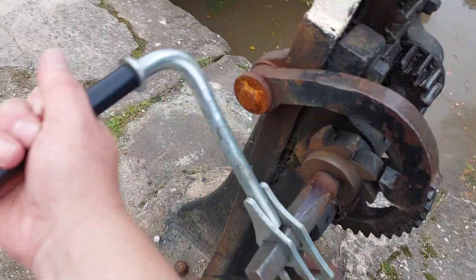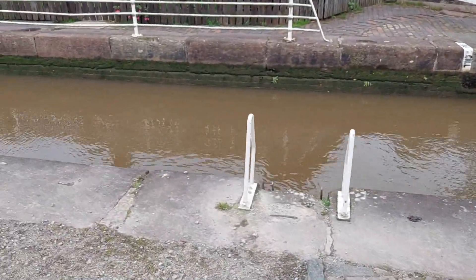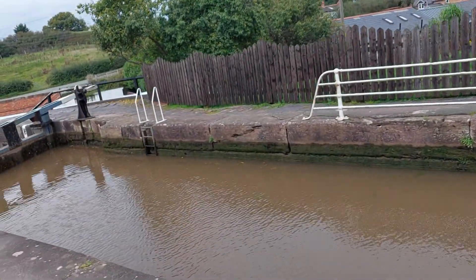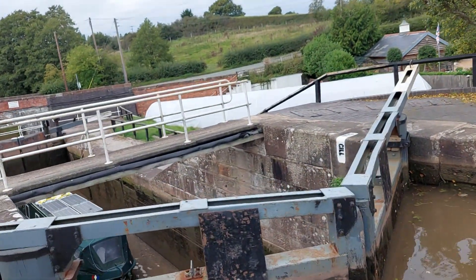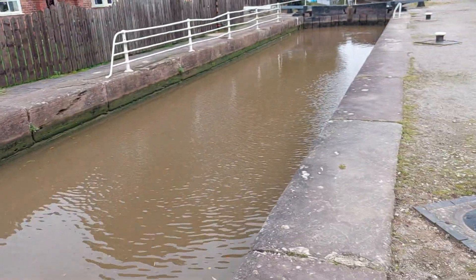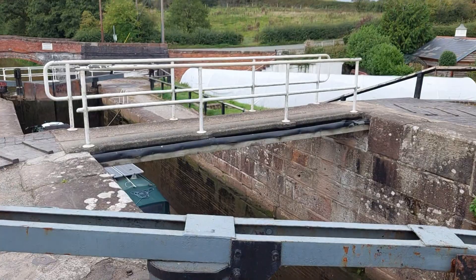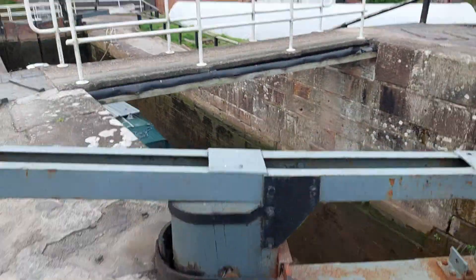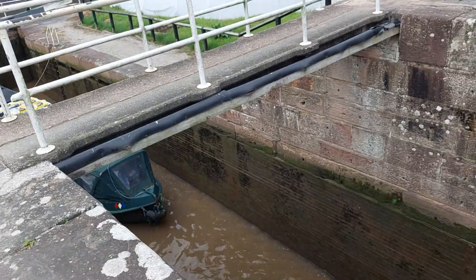The theory is that there's enough water in this top lock to drain into the bottom one and both locks come to the same level — then you cruise your boat straight through into the top lock. So the boat's there in the bottom chamber. Step number one: get this top lock filled so there's enough water in there to balance out with the lock down there. A little bit scary because if there isn't enough I can't sail the boat out — it'll grind on the bottom of the lock. But there's got to be enough water in this top lock; it is filling. I'm also a little worried about turbulence down there because the boat's not fantastically secure.